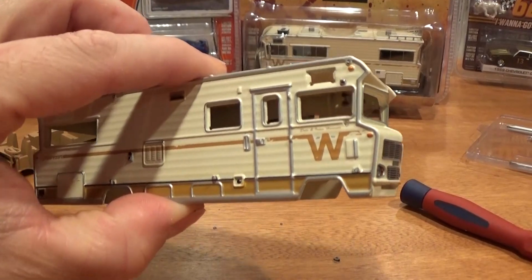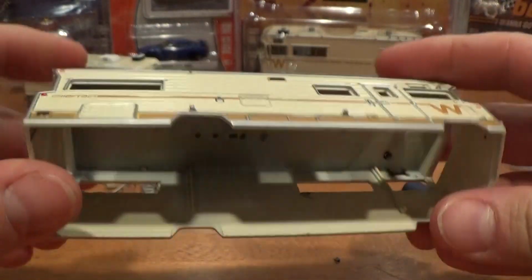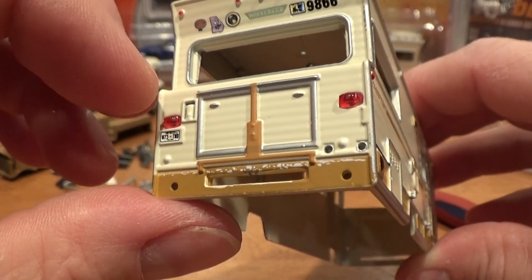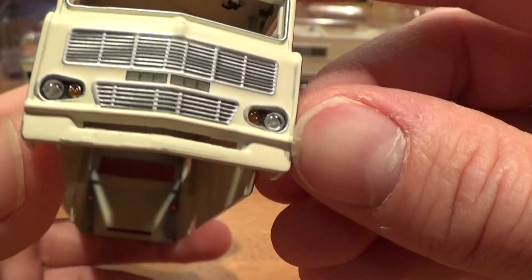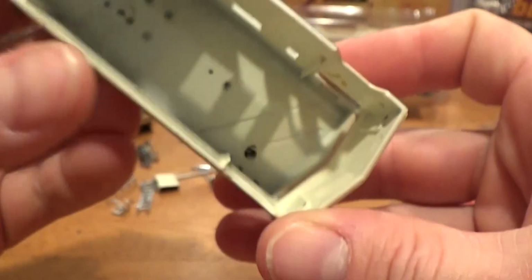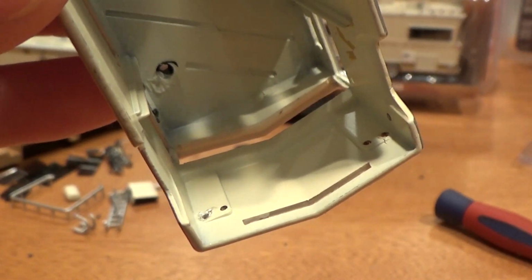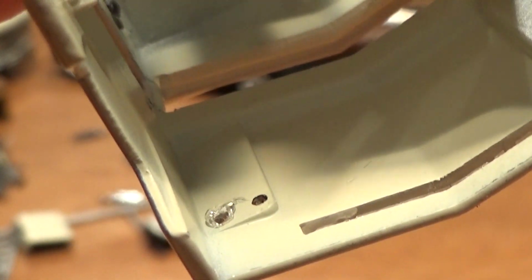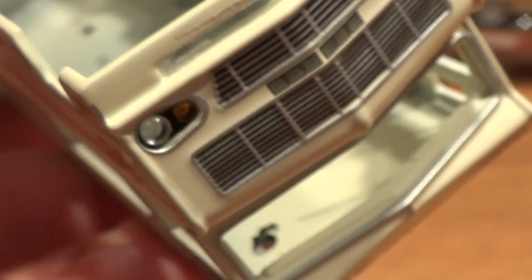And now we have the RV casting, clean metal all the way across, ready for your customization and paint. Got a couple taillights you could pull out if you wanted. I would suggest you leave them in, just paint them. The headlights, same story. Far too difficult to take them out in one piece. Chances are they're just going to break unless you're very careful about getting those glue blobs or flashing off of the back of them and hoping that you can push them out from the front or from the back.